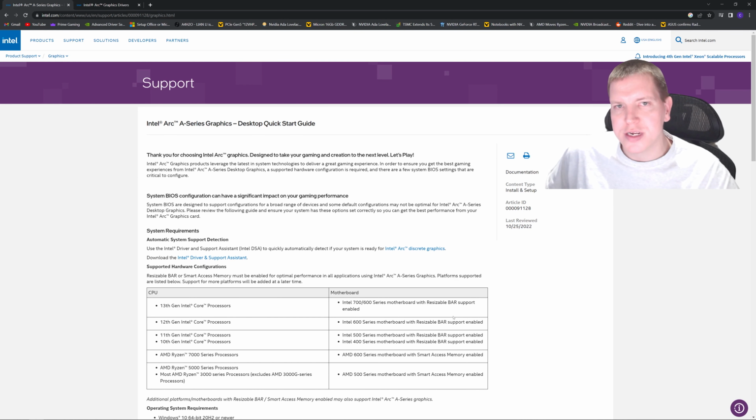If you do have resizable bar on your platform, and you're tech savvy enough to work around some bugs, then yes, it might be a good card to get, and it's very exciting, and it seems very promising what Intel's doing. We just need to hope and pray that their GPU division doesn't get axed before it even takes off really good. That's what we're rooting for, because the more competition, the better. We need this competition, guys, and that's why I'm so excited about what Intel is doing in the budget range.